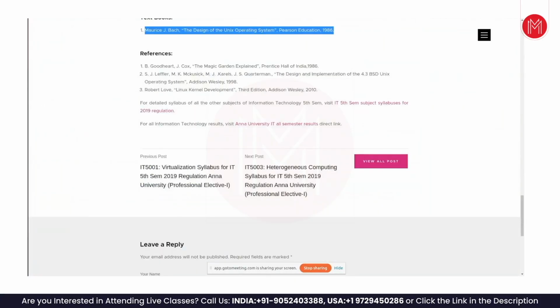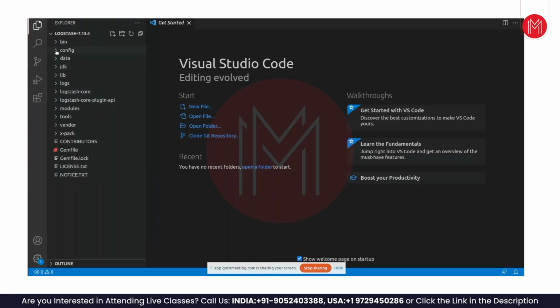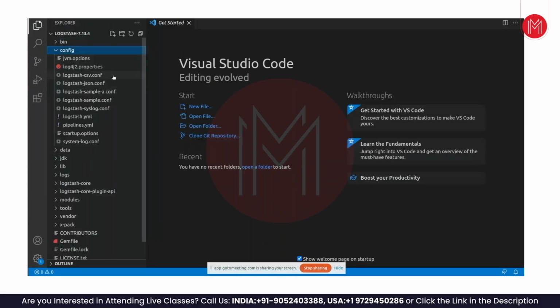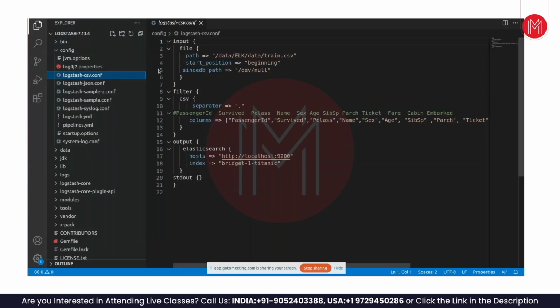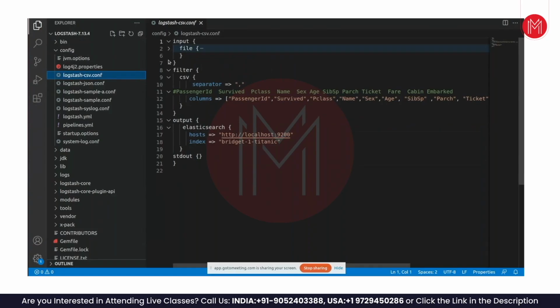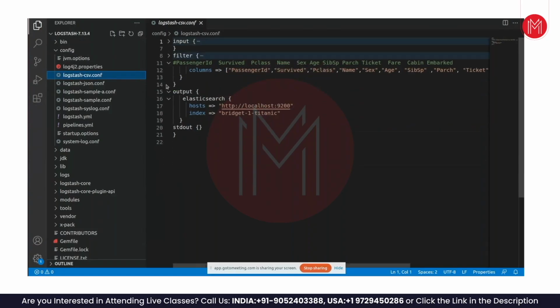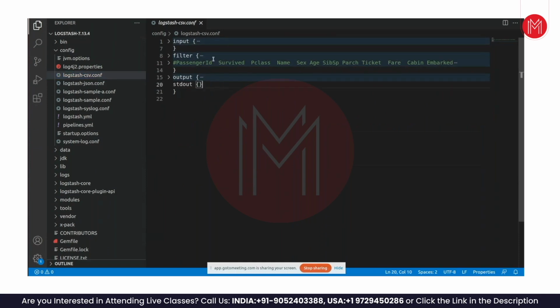Okay, now let's go into it. I'll open a simple configuration for you. I hope you are able to see Visual Studio Code. Whatever we did, like input plugin, output plugin and everything, it is all a simple configuration. Just try to observe the structure alone. You see the structure, right? You have your input, filter and output. If you take any Logstash configuration file, the pattern you're going to see is the same. There is no difference in that.